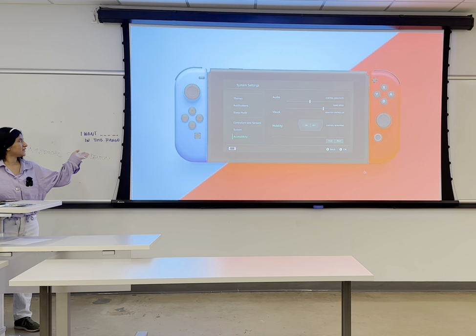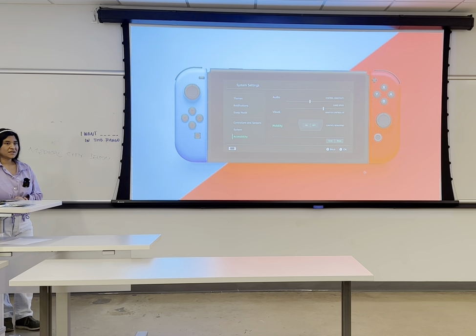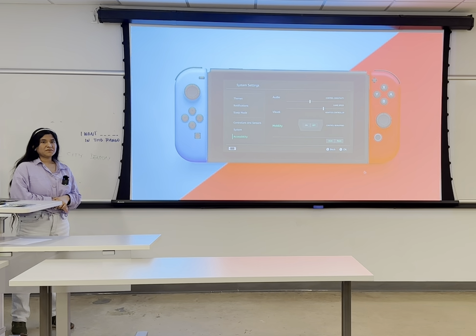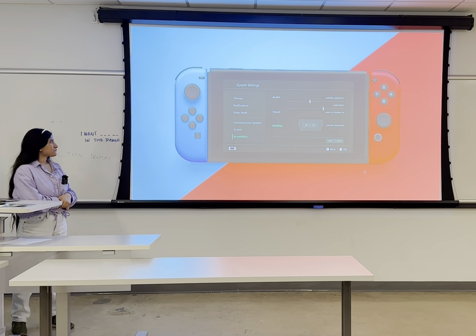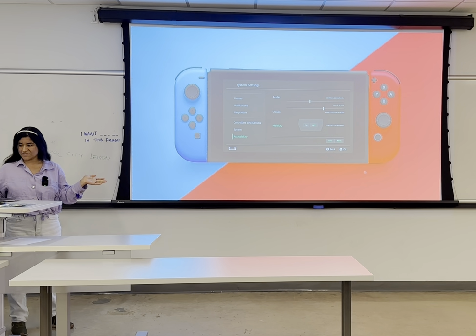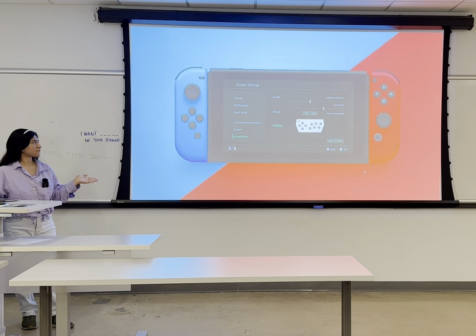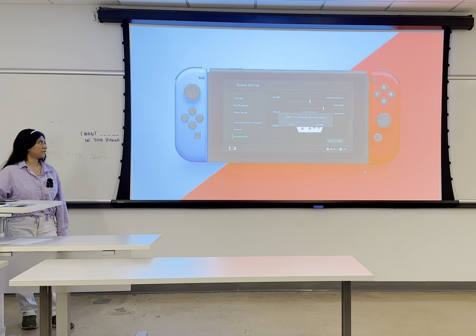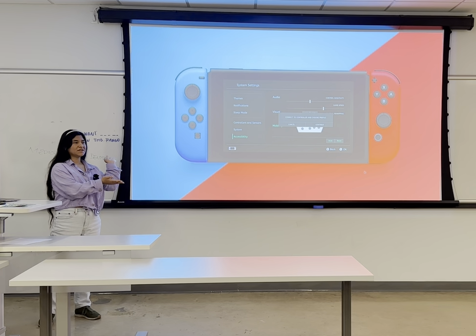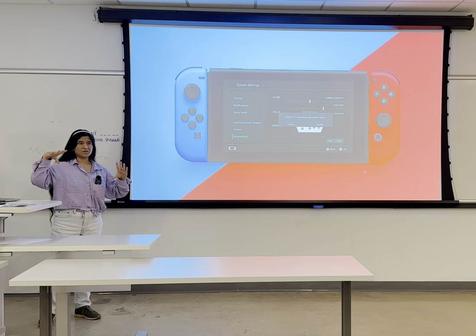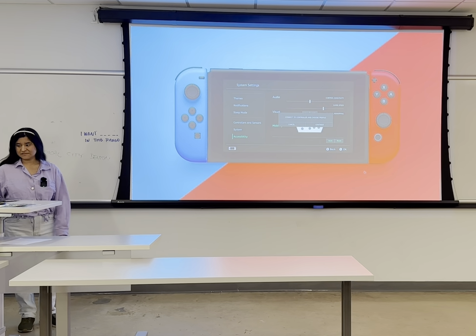And finally, our last category, mobility, tying into the quote from the beginning. You can choose on and off. There is an adaptable controller, the Hori Flex, and you can just manually connect that onto the system and have it work within this reimagined remapping of Nintendo Switch's overall system settings.